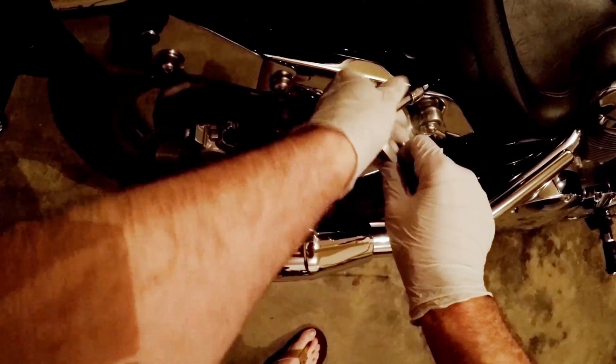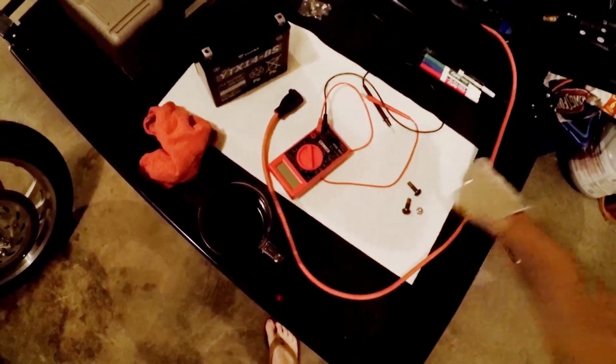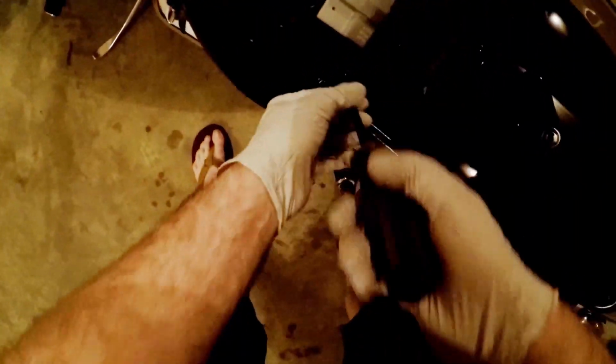Let's start with the seat. We've got to take out the side ones with the 6mm. Other side. Ten millimeter acorn nut for the pillion seat. A Phillips JIS screwdriver. You've got three screws in here for the battery cover. That's one, and the washer, two, and three. Let's take the cover off, and we'll just take that out and swing it aside.